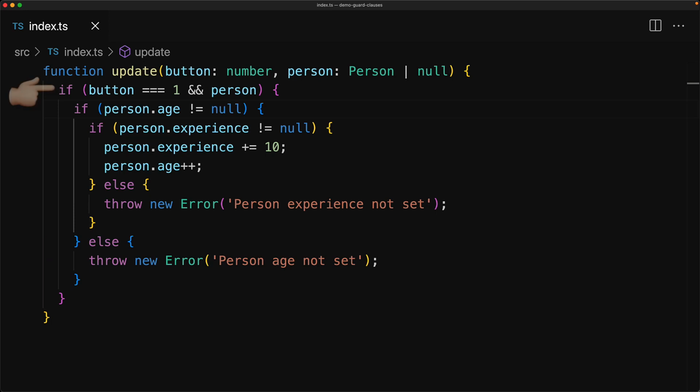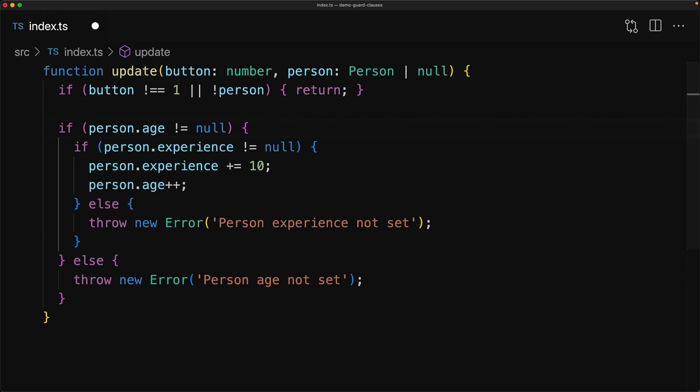Let's focus in on the function's behavior outside of this main if condition. Now there are no statements outside of this if block, which means that this function will pretty much execute nothing and return. Well, we can code that up as a separate if condition. We can invert this condition such that button is not equal to 1 or if there is not a person and do a simple return. This kind of returning from a function in case of any excluded conditions is known as an early return. And overall, this pattern of excluding certain conditions upfront within a function body is called a guard clause.